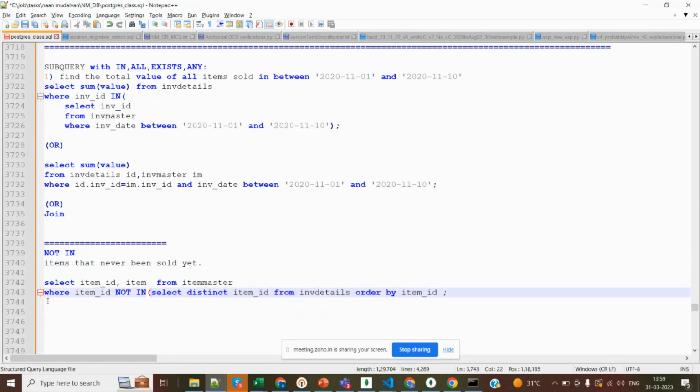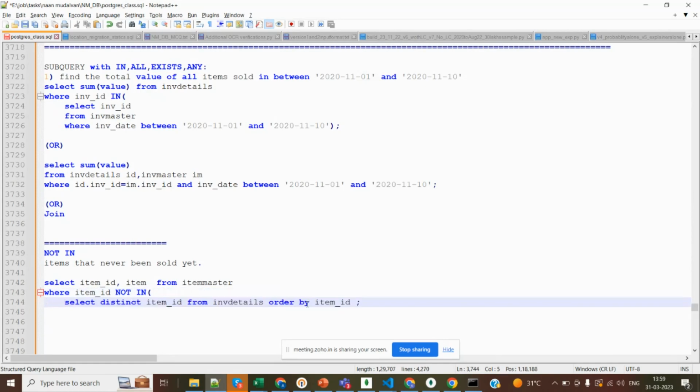See here, this is the subquery, right? What will this subquery return? This subquery will return all the distinct items present in the invoice details, the items that got sold.